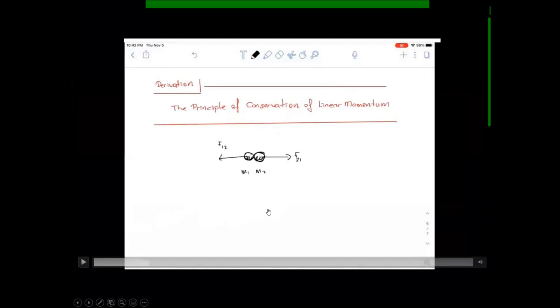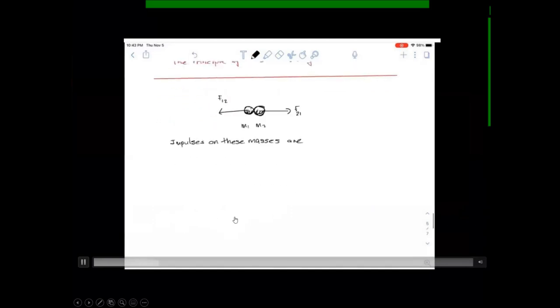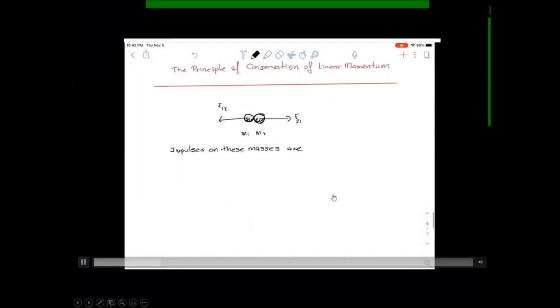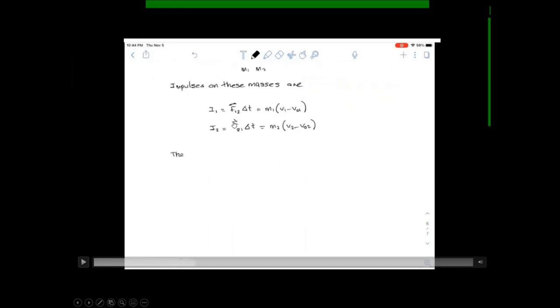All right, so the impulse momentum theorem is going to be applied to this. Okay, so we got two masses, and we're going to be looking at the impulses on both masses. All right, so here's the first mass. The impulse transferred to the first mass is related to the amount of force that the first mass is going to experience within this impact time. So what's going to happen is this momentum is going to change. The impulse transferred to the second mass is, once again, the same force acting on the second mass within the same duration. So what's happening is its momentum is going to change.